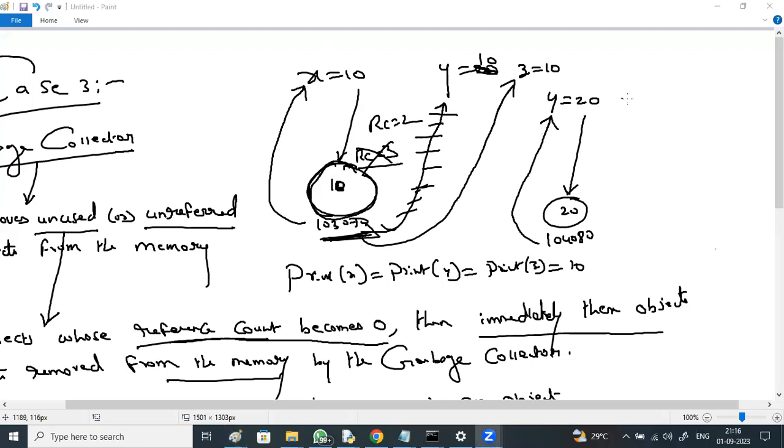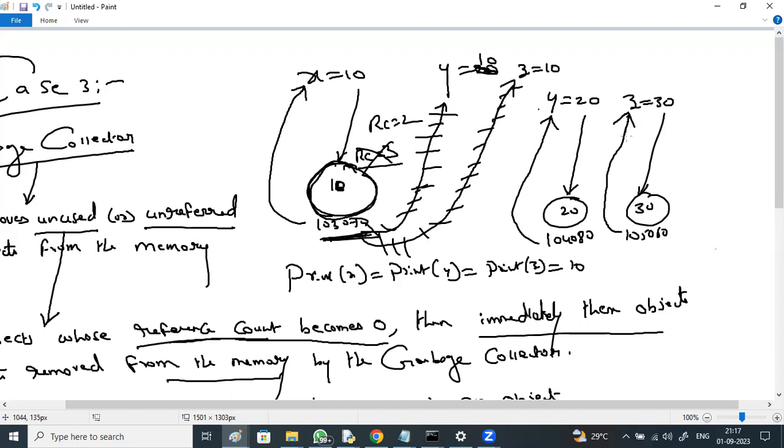Now slowly I modified the Z value also to 30. It means a new object 30 got created with some address. This address is given to Z. Now Z is not pointing to this object; Z is pointing to the new object.